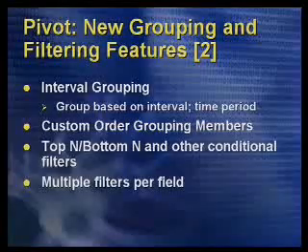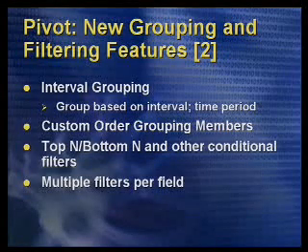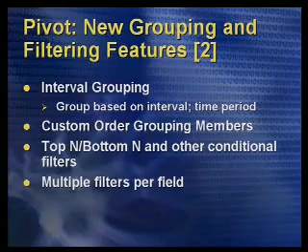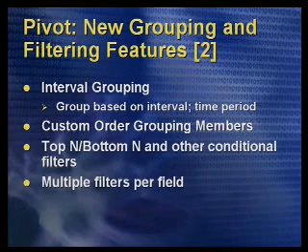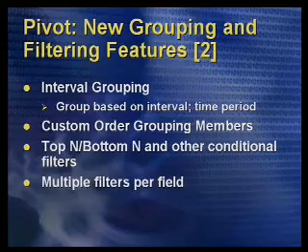Filtering was probably one of our biggest Achilles heels in the 9.0 component in terms of not having enough features. And with the 10.0 component, we've greatly enhanced the filtering model. One of the key ones that you can do in Excel and other analysis clients is top-N, bottom-N conditional filtering. So you want to find out, for example, what are my top 5 salespeople? In the 9.0 component, there's really no way to do that. But with 10, we've got great object model support so that you can say, show me my top 5 salespeople on a per city basis or on a nationwide basis or per state. Total flexibility in designing the filters that you want.